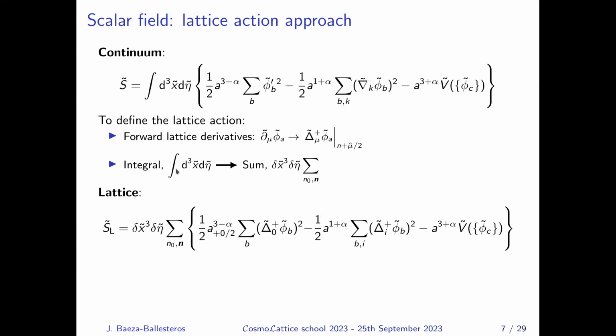Just a couple of things should be commented here. The first is that when we multiply two different quantities in the lattice, like in the first term or the second term here, the quantities that we are multiplying need to live in the same points. Here we have the forward derivatives, which are defined as was shown yesterday. Here is the time derivative, and this one is the spatial derivative, and they live in the midpoints. So this term lives at semi-integer times, and this term lives at integer times, but in between two spatial points.